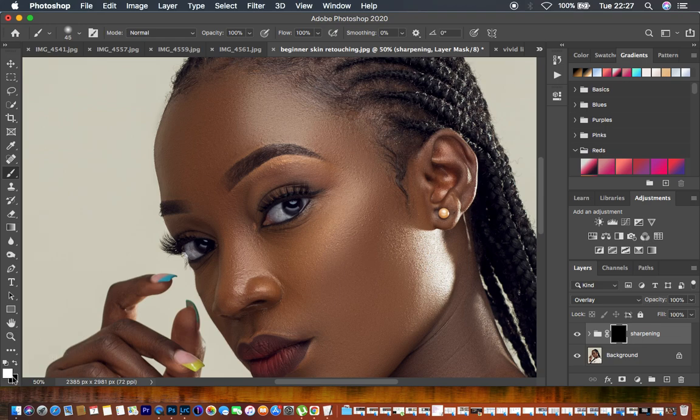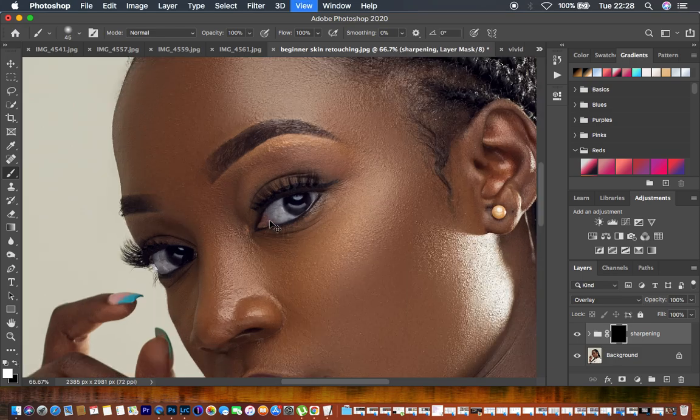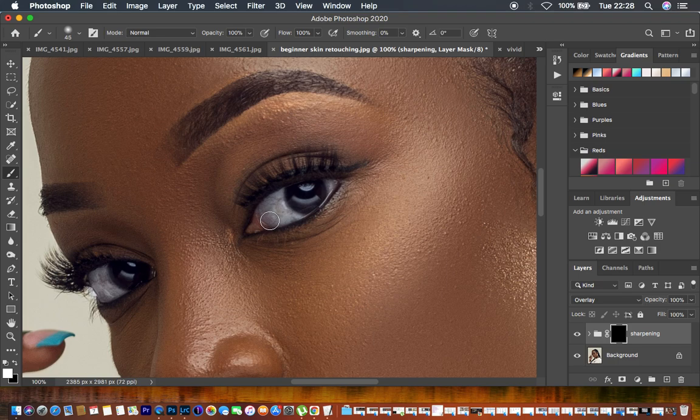And if you don't have black and white, you can simply reset the swatches by clicking on these tiny two boxes. And to get white on top, you can either click on these arrows, or you can use X on the keyboard to toggle between black and white right here. So you just want white on top, meaning the brush is going to be white in color. And you're going to zoom in because I want you guys to see the sharpening being applied to the eye area. So increase the size by using the bracket keys on the keyboard, and you can now paint over the areas that you would love to sharpen in the image.